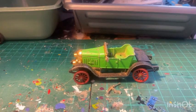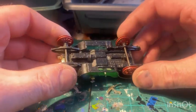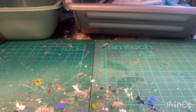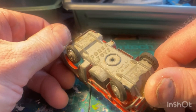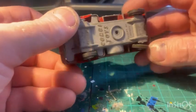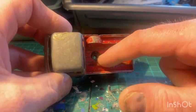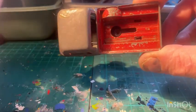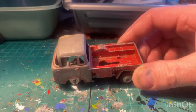And I've got a Yesteryear - a bit dirty, tyre missing, broken window. Another little project to work on. Dinky Toys Morris Oxford - the wheels are buckled but it looks like a nice little project. And I've got this little thing here - needs a lot of work done to it. A Corgi Toys Jeep FC150, needs a lot of work. I've got a funny feeling it might be the conveyor belt one, but I'm not 100% sure - please feel free to correct me on that.